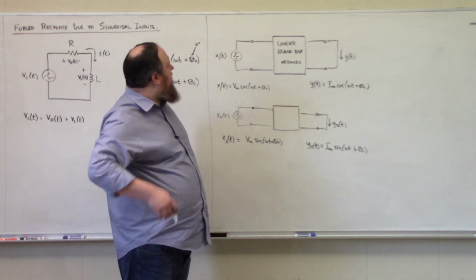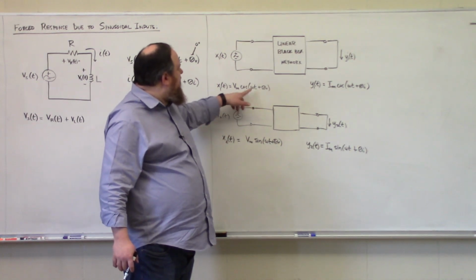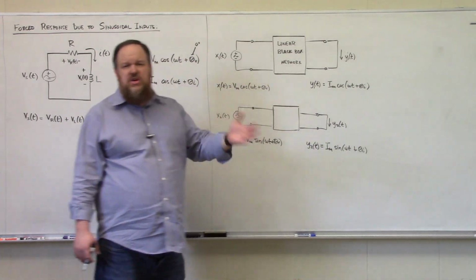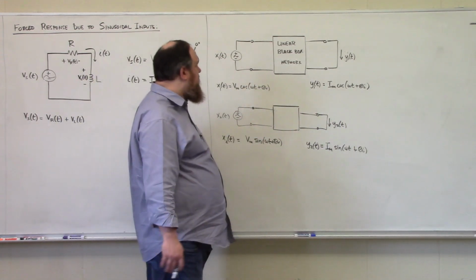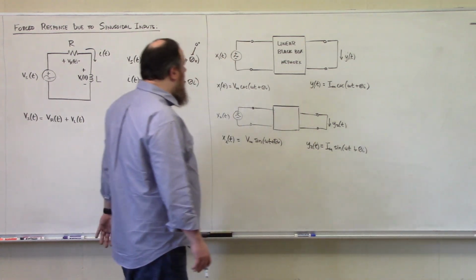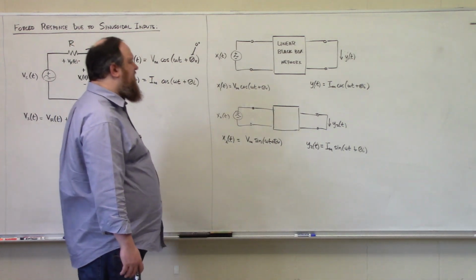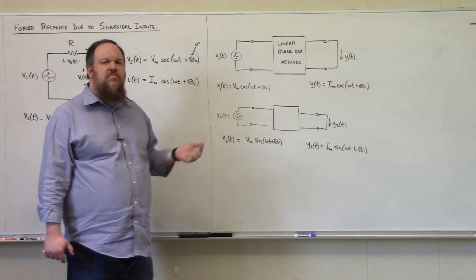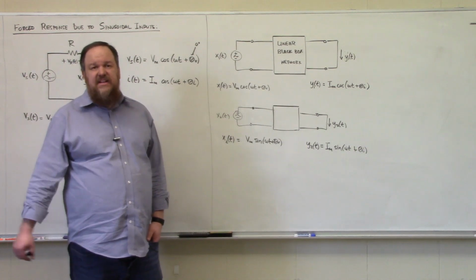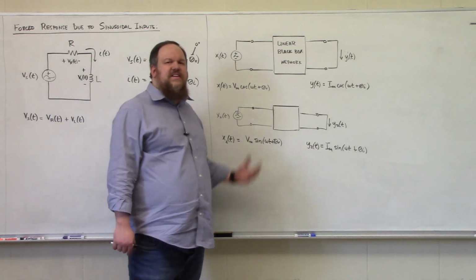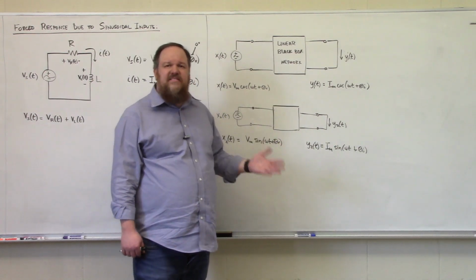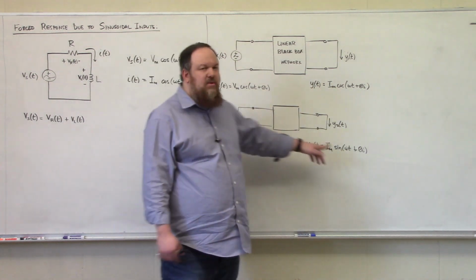But if you're unsure of that, we could simply do a transformation on this, right? Cosine is equal to sine plus 90 degrees or minus 90 degrees. I don't remember off the top of my head. Trig identities 1 and or 2 from your sheet. So it shouldn't be any stretch of the imagination then by applying those trig identities to get these results. Where it might take a little bit of a leap of faith is remembering the homogeneity property of linearity. The homogeneity property of linearity, also known as the scaling property of linearity, says that if I scale my input by some non-time varying factor, I can scale my output by that same factor. So if I doubled my voltage, I would get double the current.